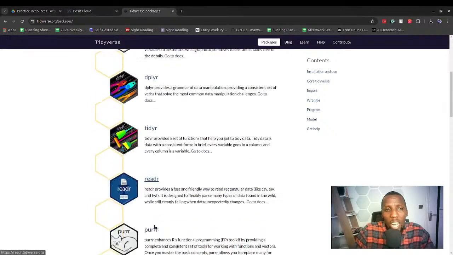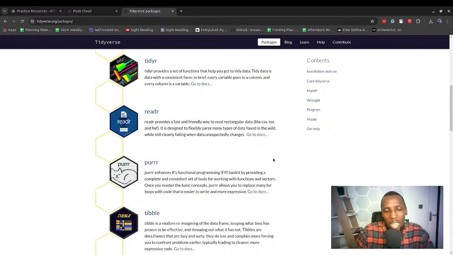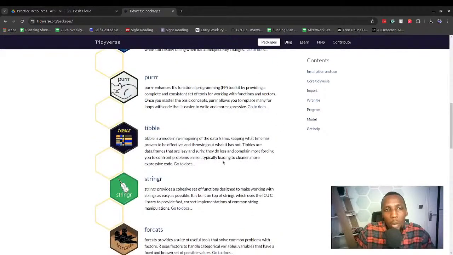You can use readr to import data from different data sources, such as TSV, CSV, FWF. There are quite a large number of them. purrr allows you to work with functions as well as vectors. tibble is a way of representing data sets using what are called tibbles, which is a data structure provided by the tibble package itself.